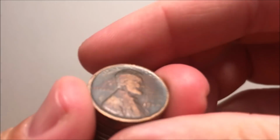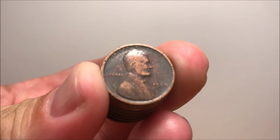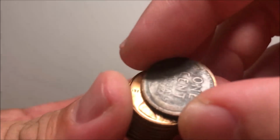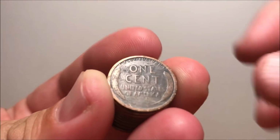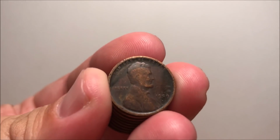But without keeping you guys up any longer, we're going to start out with some decent dates here. First of all, I'm going to open it up and say that I found a 1909. Now, it is a non-VDB reverse. Typically, the reverse will have the initials on the more desirable type, which would be right here at the 6 o'clock position on the reverse. But I did find a 1909, first year of the Lincoln Cent. By all accounts, it is a beater, by the way.